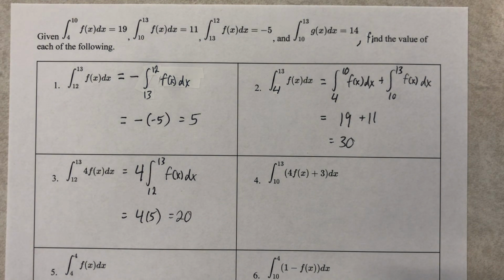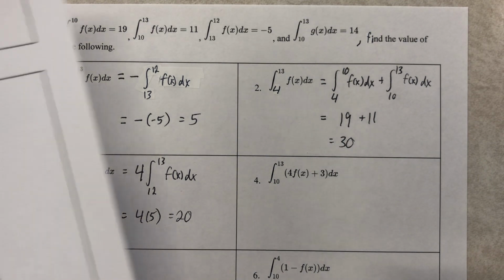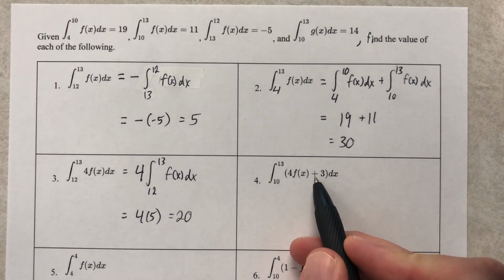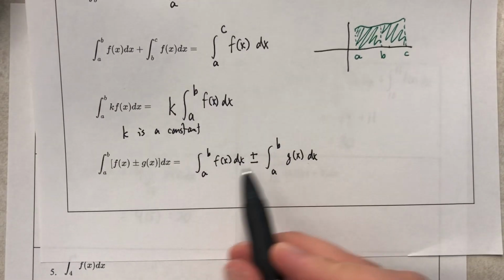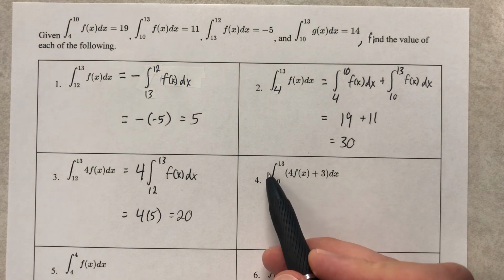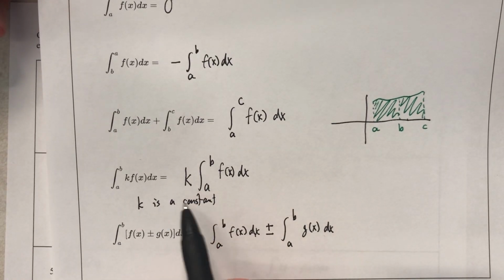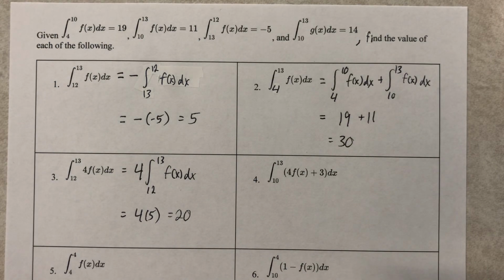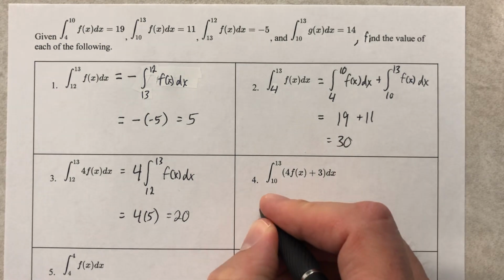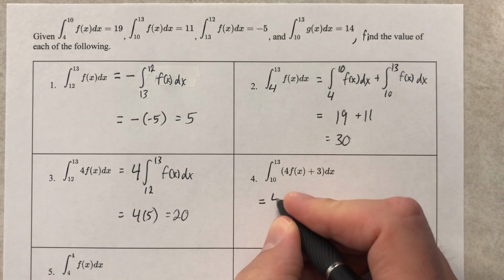We're going to do a lot of really cool stuff on this next one. We're going to use several properties, and yours are on the other side of the paper, mine's on a separate piece of paper, but because we're adding, we can break it apart into separate integrals. See, look familiar. Because we have that scalar, we can bring it in the front, which we just did. That's this property right here. We have a constant that we can factor out. So we're going to do a lot of stuff on this one. So this turns into, let's factor out that 4.